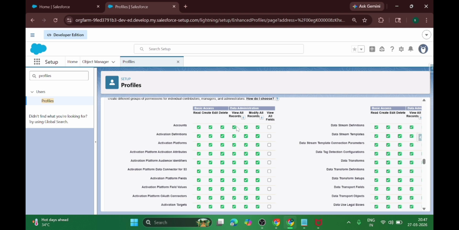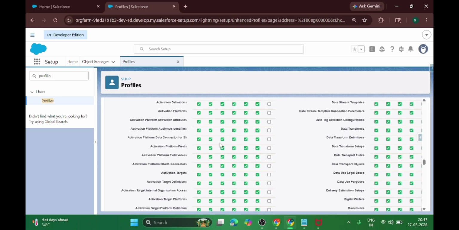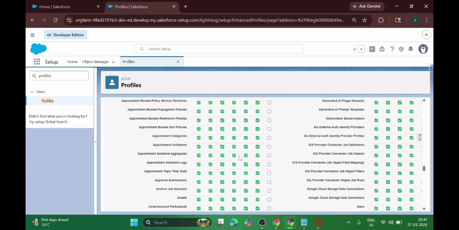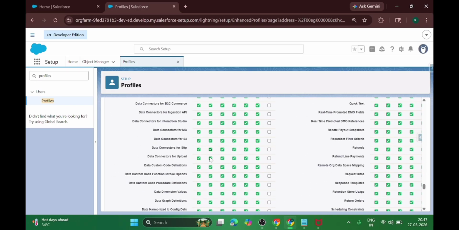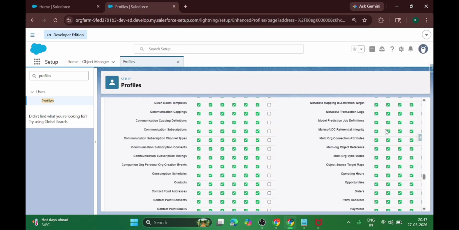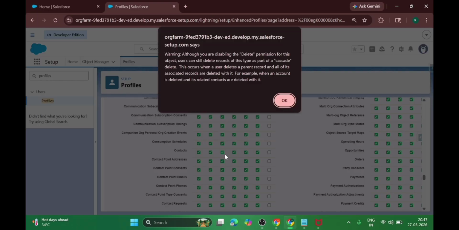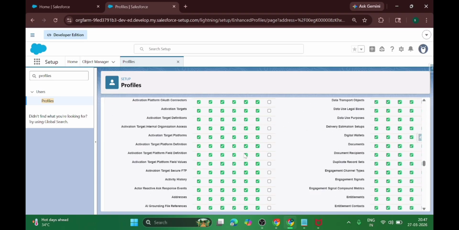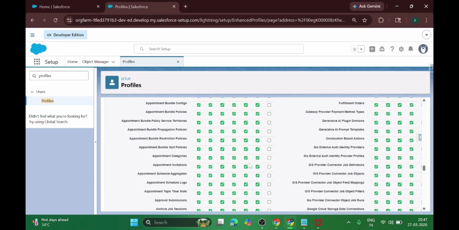So now I want to remove this permission. Sorry, no. Okay, I will remove for contacts. Yeah, for contacts I'm removing edit and delete.